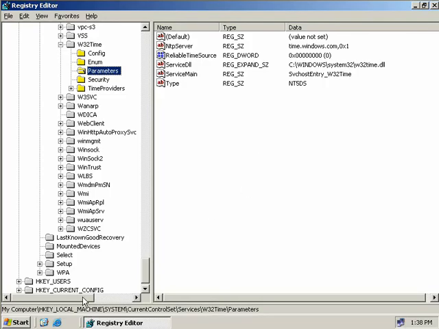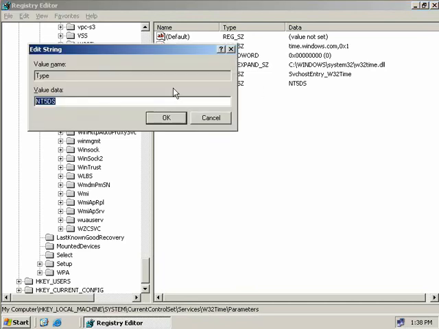So if we go back to our registry and we're here at this key, HKEY_LOCAL_MACHINE, System, CurrentControlSet, Services, W32Time, Parameters. Now here under the type, we can see that our PDC emulator has the NT5DS type, and we have talked about that. This basically indicates that this server will use a domain hierarchy to synchronize. Now we can actually double click this if we like and enter the value of NoSync, and we won't see it anymore in the event log.